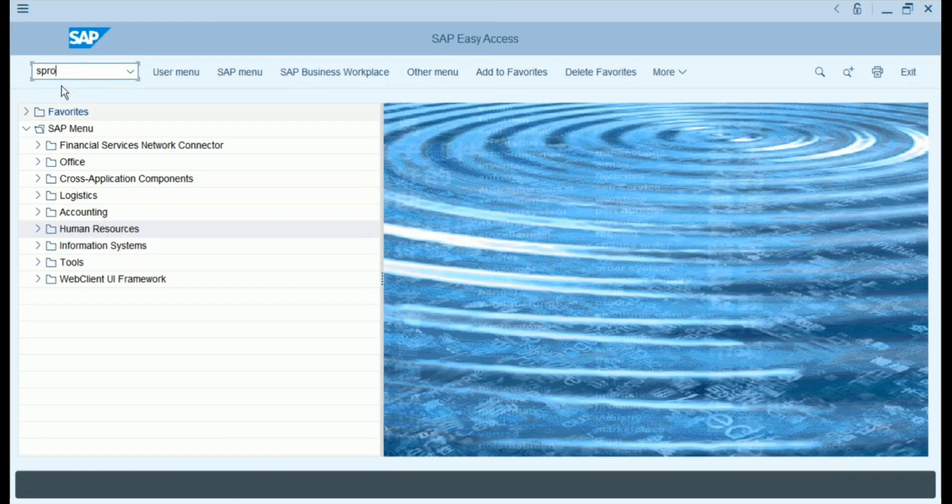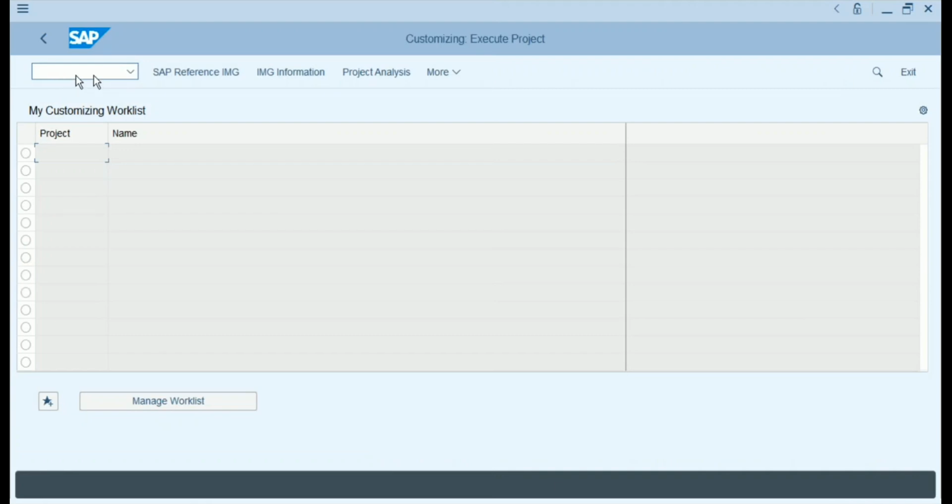If you remember yesterday in the slides, I showed you there is a command menu in which you can write your transaction code, right? So here you will just write SPRO, press enter. After pressing enter, you have to click on this SAP Reference IMG. IMG stands for implementation guide. So this is a kind of activity that you do in new implementation projects, or even during support also, you continuously work on IMG activity as a consultant.